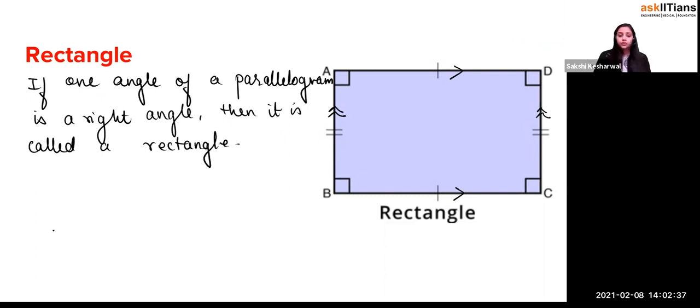Yeah. So we see a rectangle all over the place. Can I say that this scale is a rectangle, right? The sheet of paper is a rectangle. The top of your laptop is a rectangle. The curtain which you use is a rectangle. Generally, the bed sheet which we use is in the shape of a rectangle. Yes, because we see that opposite sides are equal, right? If you see the top of your window, it will be a rectangle only, right? So what is a property? So let's talk about the properties.